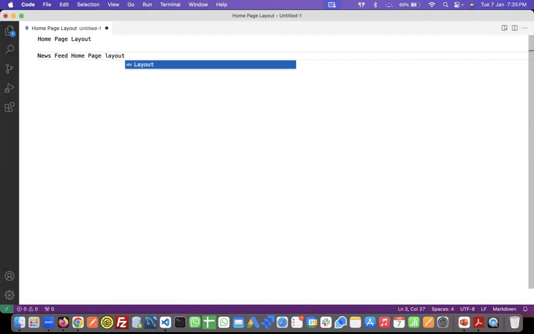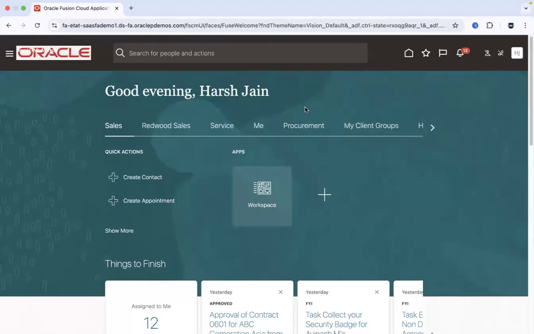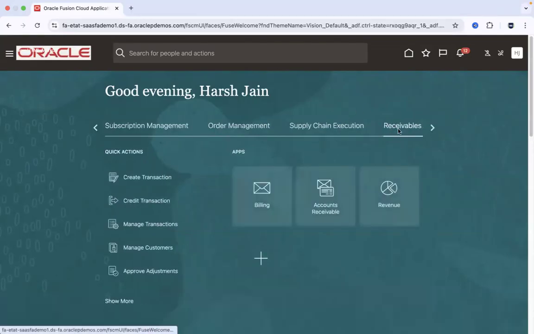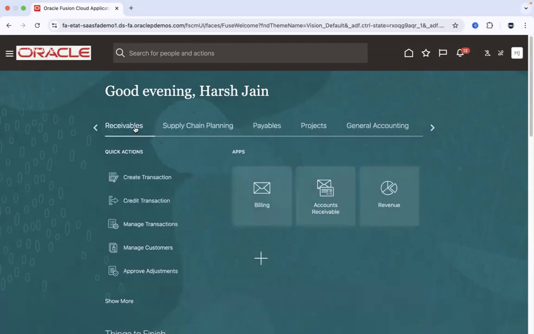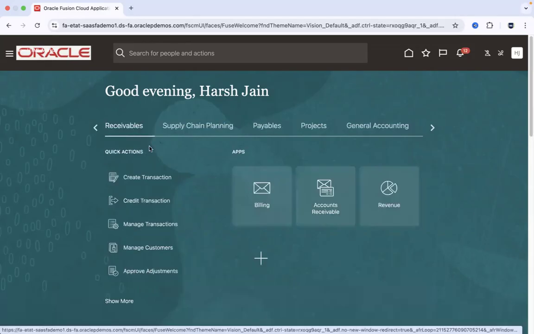This newsfeed homepage layout looks something like this, wherein if you scroll to the right, you will be able to see groups. Since I logged in as a finance implementation user, I'll be able to see finance related groups. Within the group, you will be able to see the individual pages.